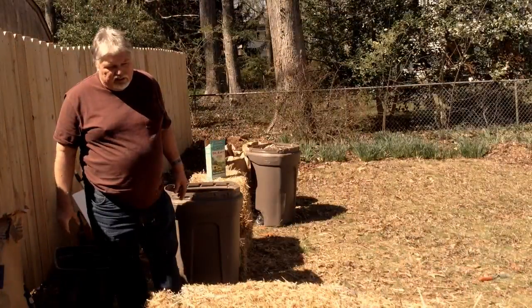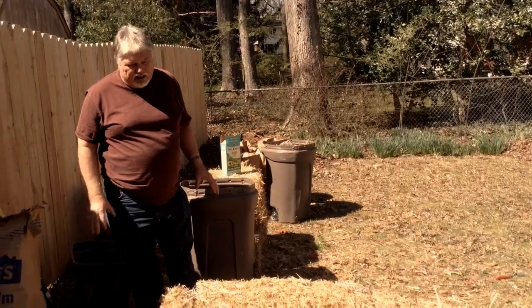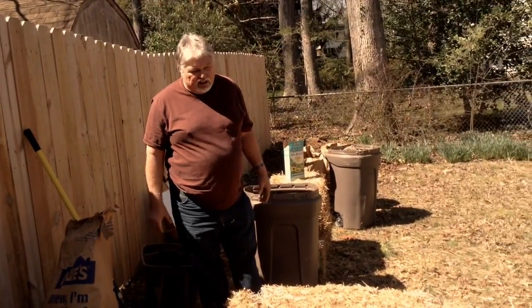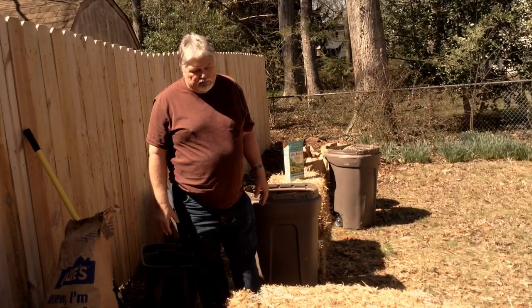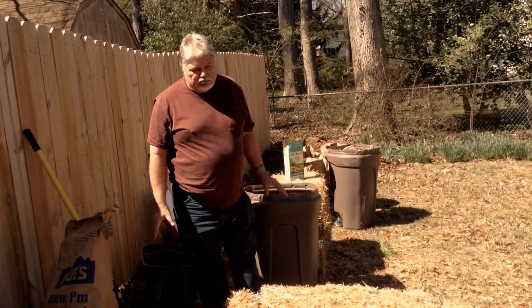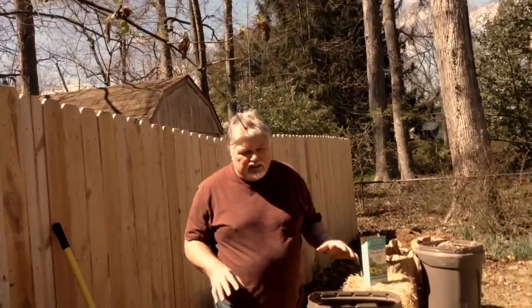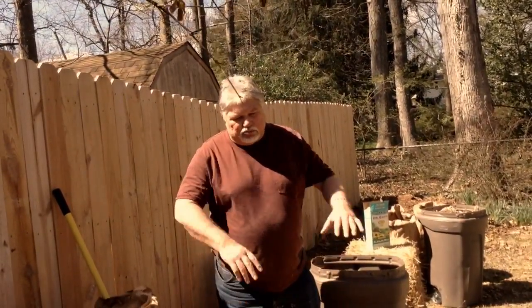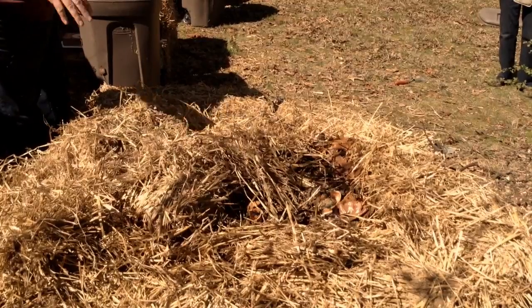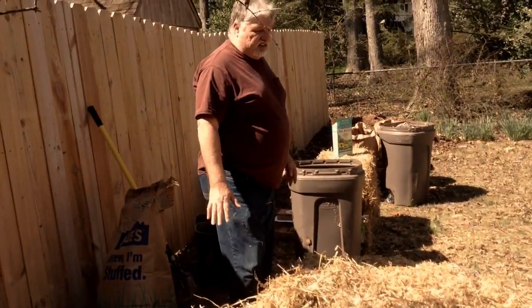Now what we're going to do is put straw on top, so we have essentially an insulated box. There's straw on the bottom, straw on the sides, straw in the middle, and we're putting straw on top. We're creating an oven effect so the microbe explosion can take place. We are going to make another layer, just repeating the whole process. So it's kind of like a lasagna layer.